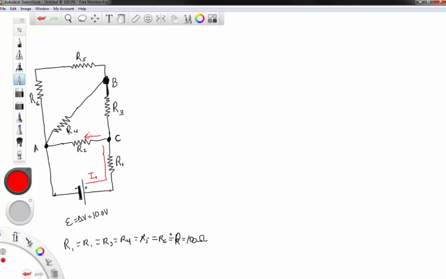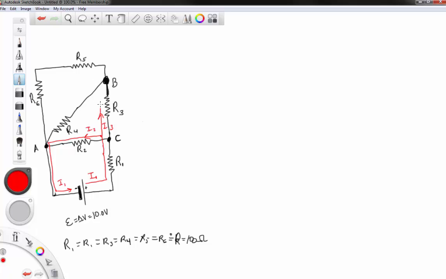So this way will be current I2, and this way will be current I3. I2 basically gets over to this junction, and since the current is just following the E field lines locally, in other words going from high potential to low potential, this current will now come back down here into this branch as current I1 again. It becomes I1 when it recombines with all the other currents.